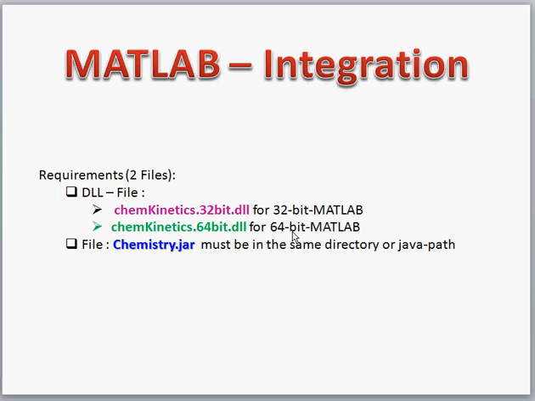So for those who operate on a 64-bit OS, that would then produce one 64-bit program, or sometimes two of them would be produced, and then the user may be required to supply the appropriate one. Basically, the chemistry.jar can select the appropriate chem kinetics. So these are the two types of files that are required.